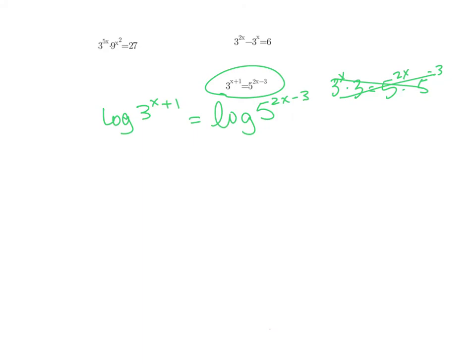Now I'm going to use one of those exponent laws where I bring the exponent out in front of the log. I have to use parentheses here because this x plus 1 has to be multiplied. The whole thing has to be multiplied by log 3, not just part of it. So I really need those parentheses. And now what do I do? I've got x's on both sides. It looks messy, but I can do the distributive property, so I'm going to go ahead and do that.